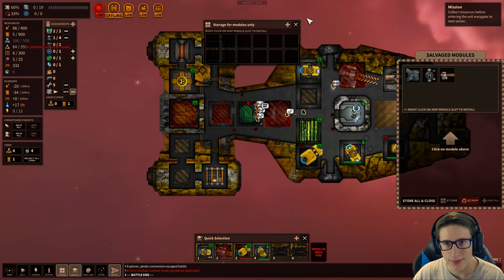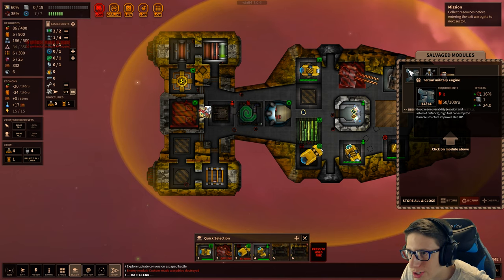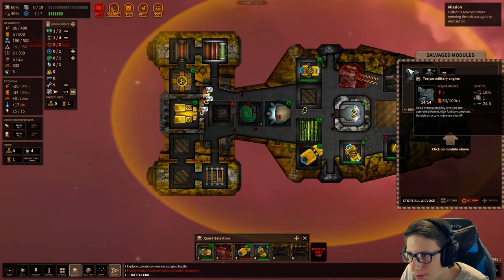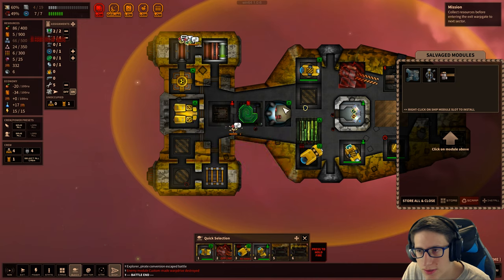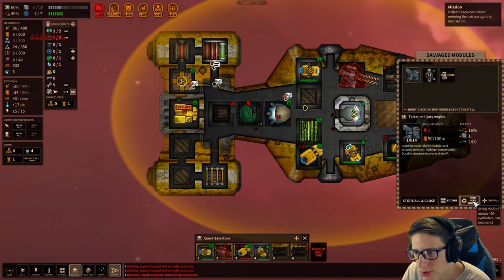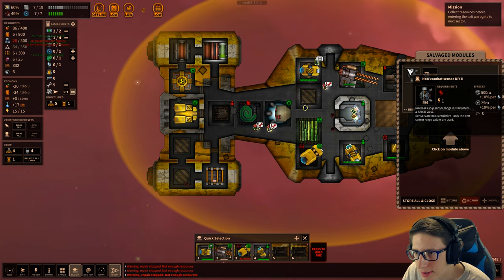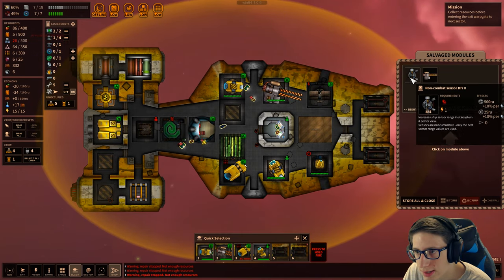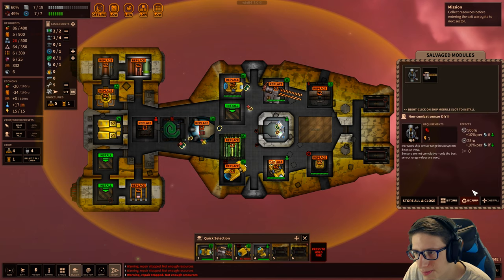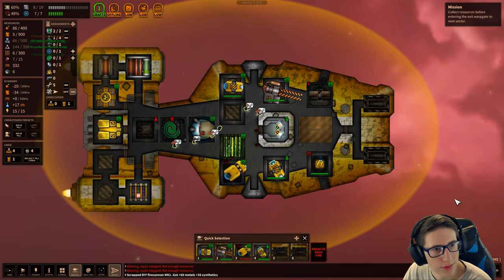Okay, we got some stuff. Terran military engine. Durable structure, improved ship HP. Not as well as ours does, though. We're just gonna scrap that, and that's gonna give us some fuel? No. Okay. Non-combat sensor. So that one has 500. Ours has 800. Ours is better. Let's kill it for supplies. Fire cannon. We already have one. Kill it for supplies.